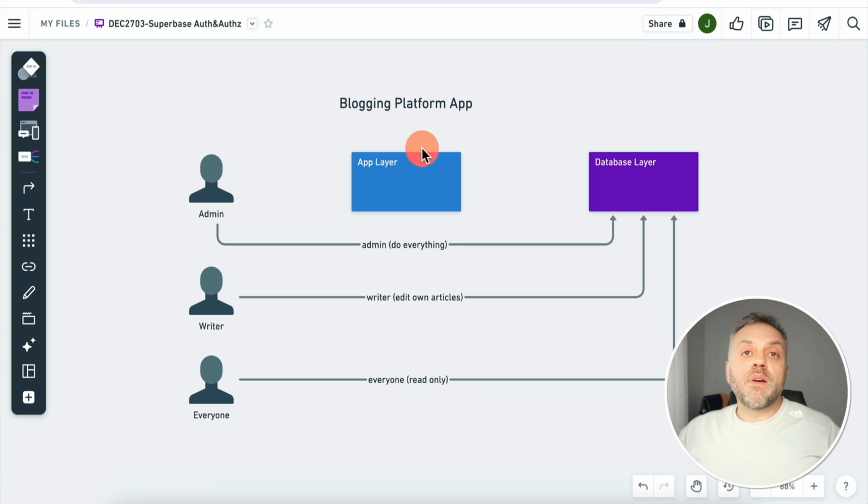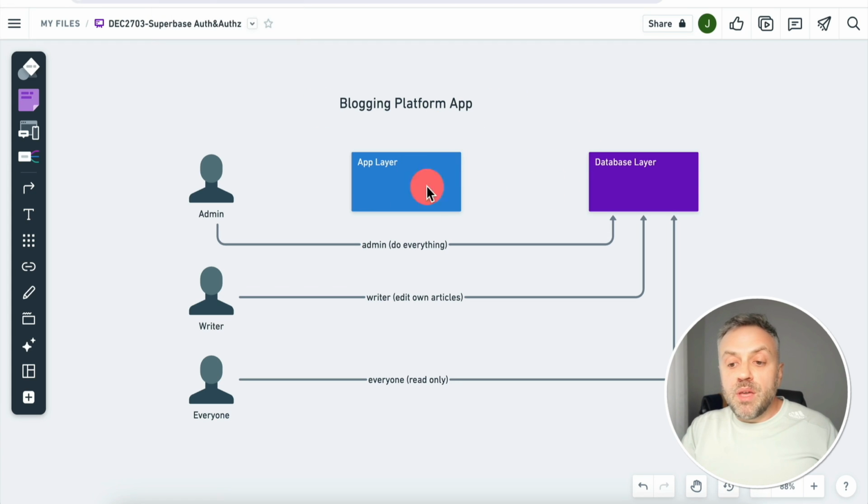And so now we've come back full circle. We've locked it up at the database layer, and we also locked it up at the app layer as well. So regardless of what the user is trying to do, they won't be able to do it at the database layer because we have these role level security policies in place. And they also won't have access to the capabilities, to the functions on the UI layer, right? Because they just won't be able to see the UI elements if they're not part of the right role.